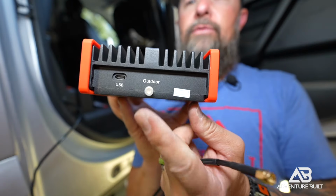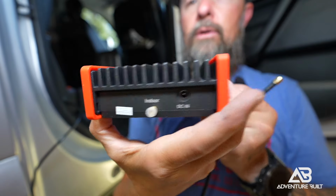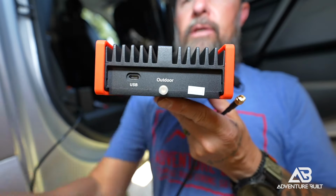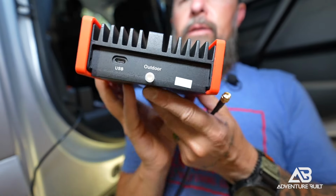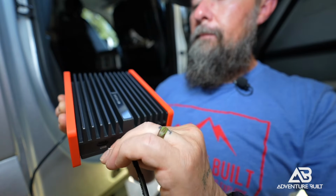On the HiBoost, you have 2 inputs for antenna. One is outdoor and one is indoor. We are using the outdoor because this is the outside antenna. The inside antenna has yet to be done. So just uncap that and screw it in.